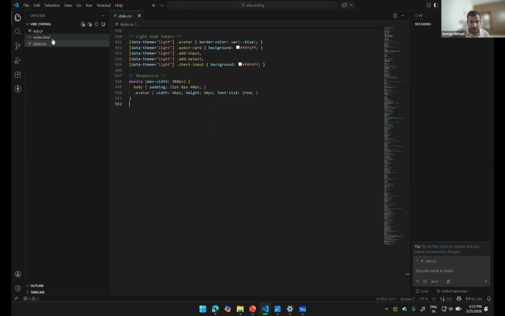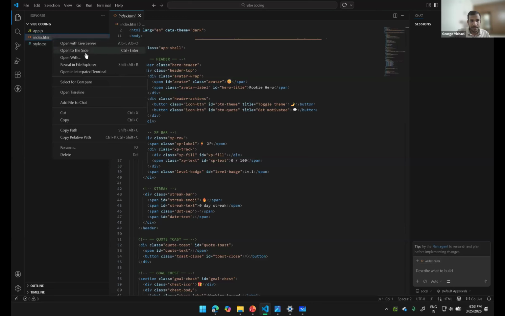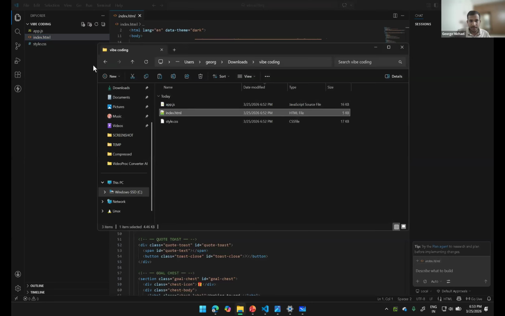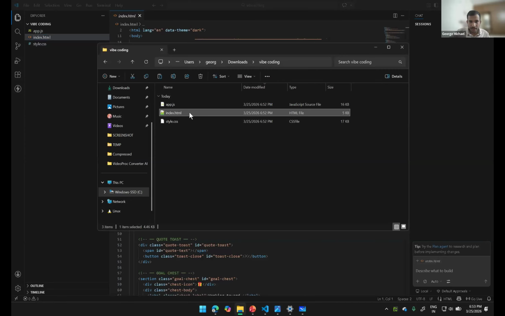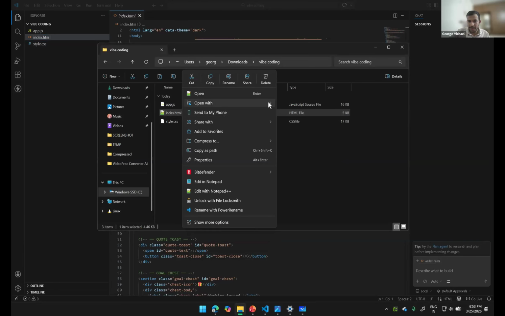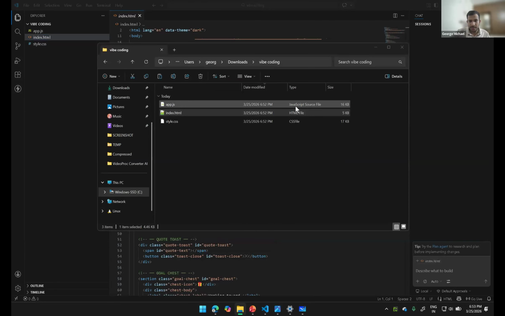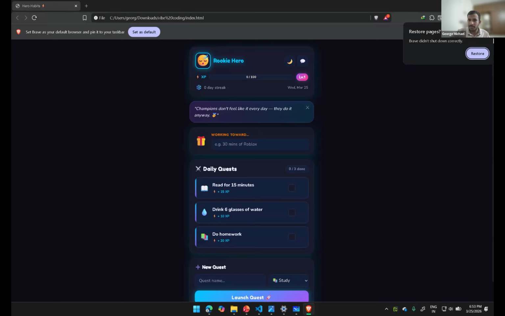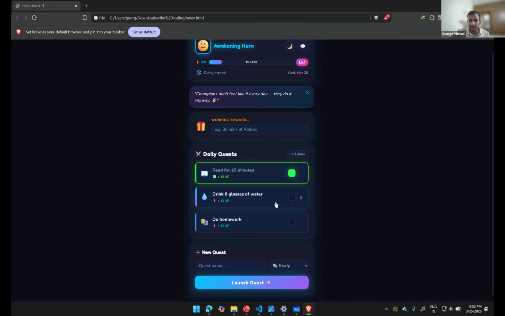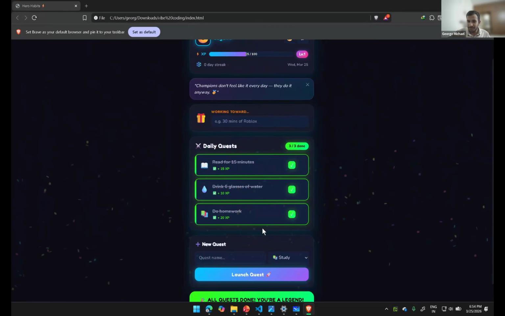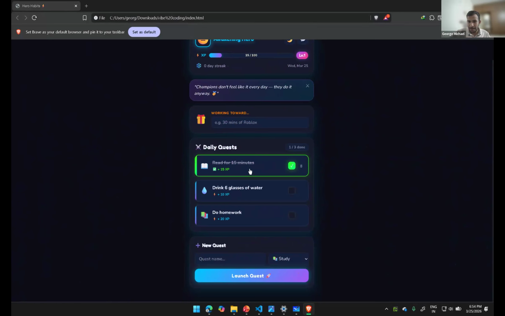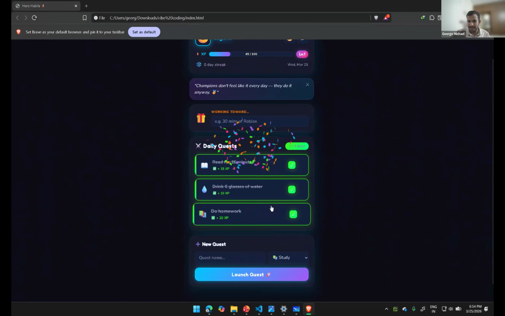Yeah, now you could run this directly. Reveal in File Explorer. Just open this index.html in the browser. Open with, let's say, Brave. Now the design looks kind of good. And if you try it, it also kind of works and you'll get much more. Like this is what Claude just built with few prompts.